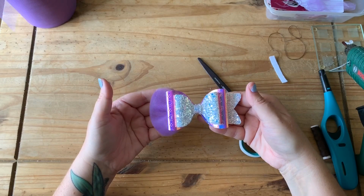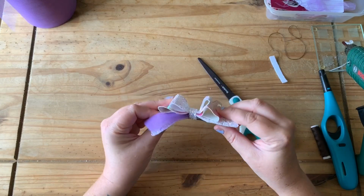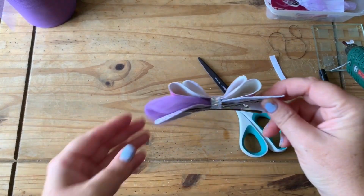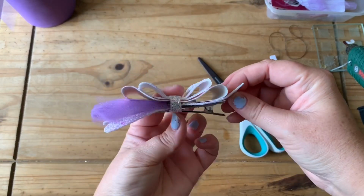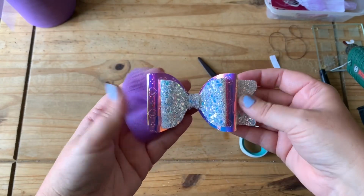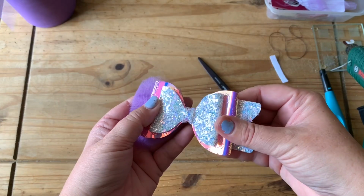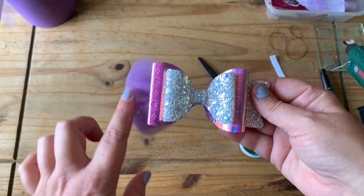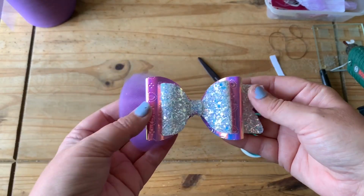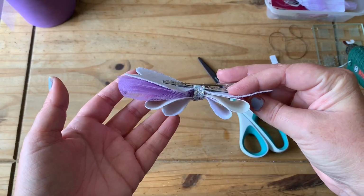So that's what the bow looks like from the top, from behind. And as you can see from the side, it does look a little lopsided at the moment, but when it's worn in the hair it won't, and it will have a felty on this side as well, so it'll look great. I'm going to add some rhinestones to this too, but you can see the glitter through it. There we go. That's how to add tulle to half of a bow.